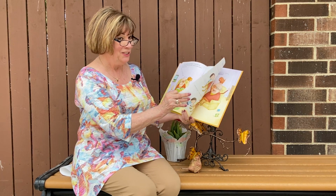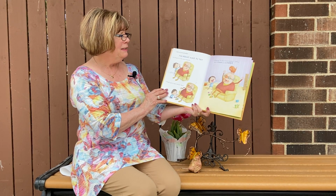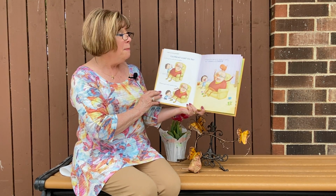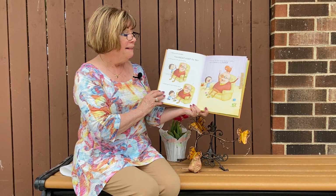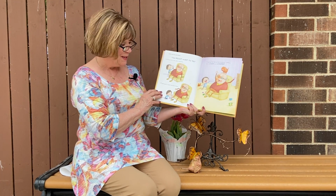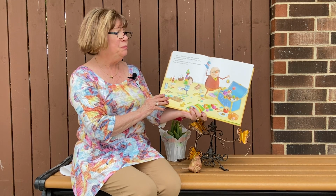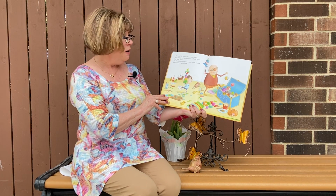Then, Grandpa's still snoozing. Wake up, Grandpa, and you might want to try lifting him with all your muscles, tickling his nose and his toes, or singing "On Top of Old Smoky," and then get louder and louder and louder, and then finally Grandpa wakes up from his nap. He was sound asleep, wasn't he? Now ask, will Mom and Dad be home soon? Your grandpa will look at the clock and say, yikes, soon, very soon.